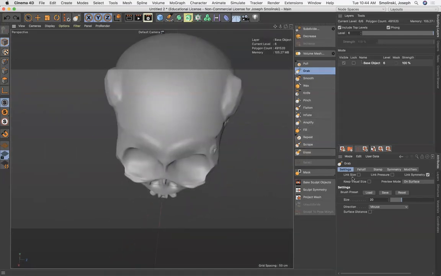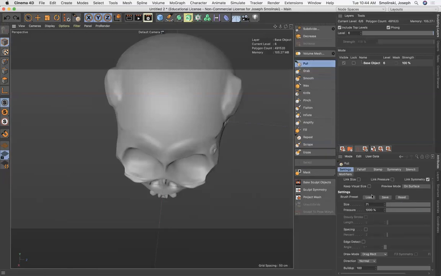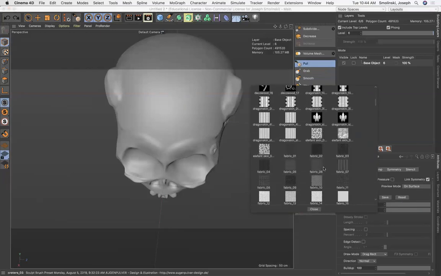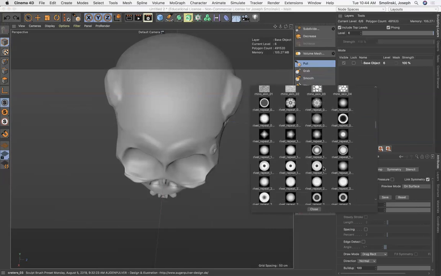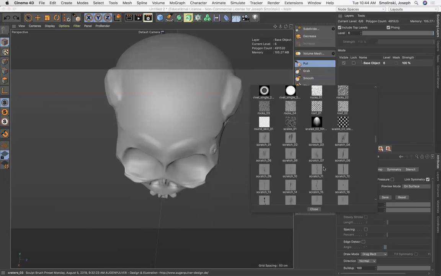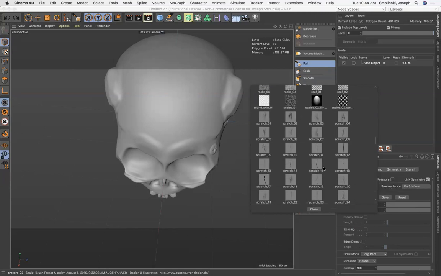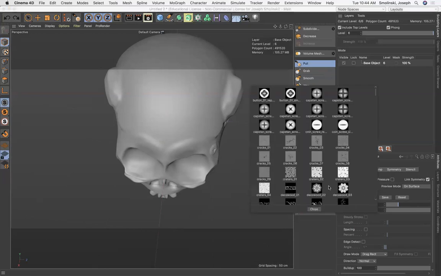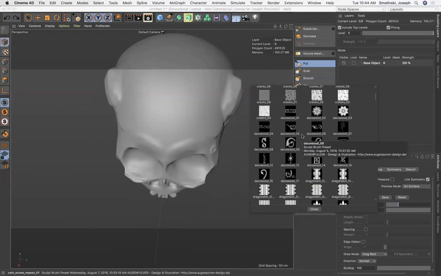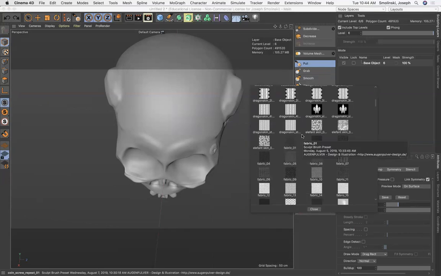There are other types of shapes in there. Again, under the pull tool, there's all these menus that you can use for different sorts of textures and surface elements, which are really great. So navigate through here, play around, experiment, see what you can do. Here's some scratches, put those in. Sometimes they have that little dotted thing I don't like, but we'll research how to get rid of that. Anyway, check through the menu, see what kind of things you can do to add some of those subtle details.